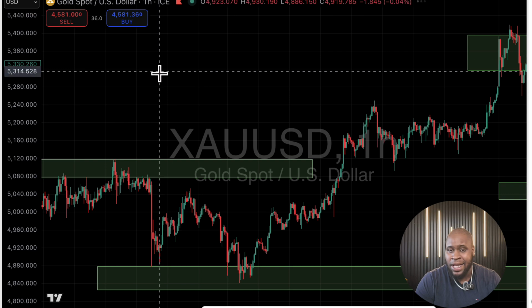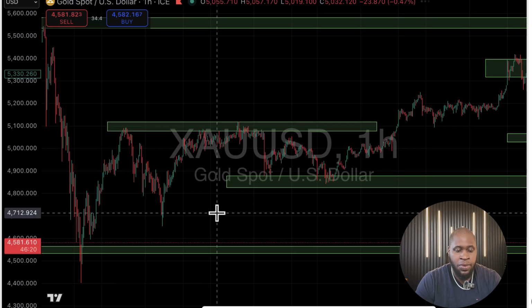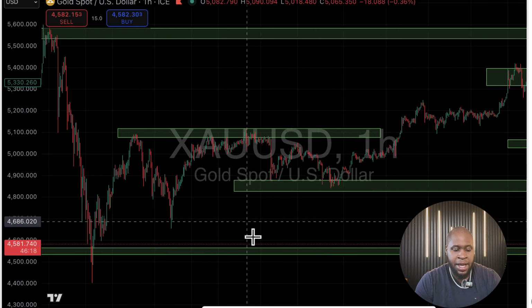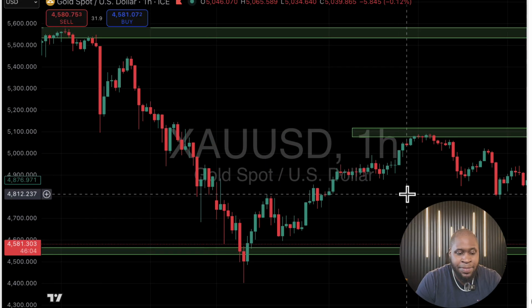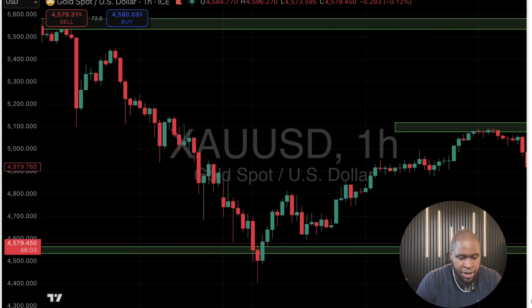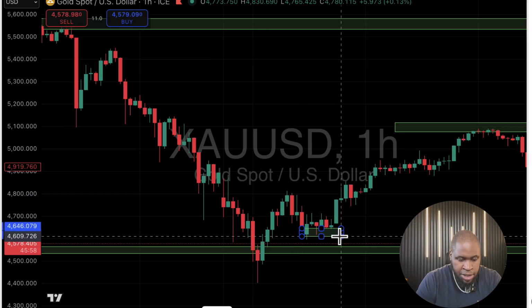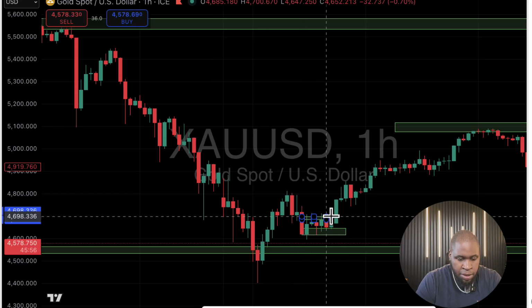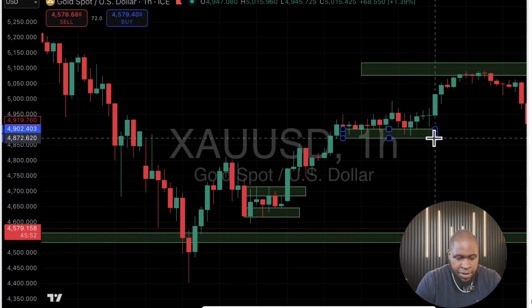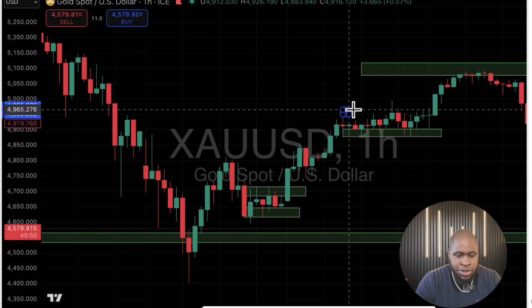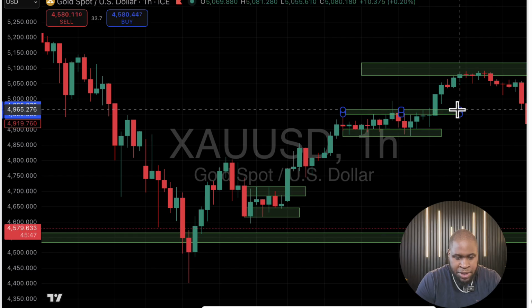I'm going to do it one last time on the 1 hour, and then we'll see how significant our top-down analysis becomes. Okay, so now in the 1 hour, I'm going to be even more refined than the 4 hour. So those smaller areas, I'm looking at those as well. I'm looking at these areas, things that a lot of traders tend to ignore sometimes.